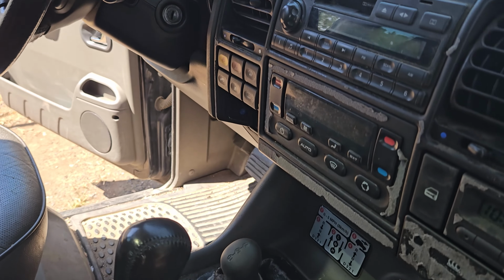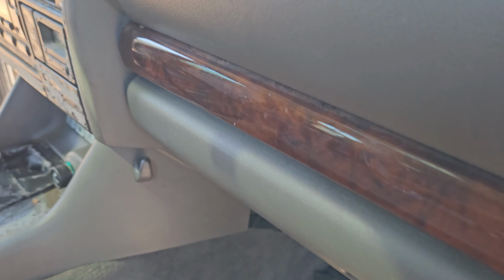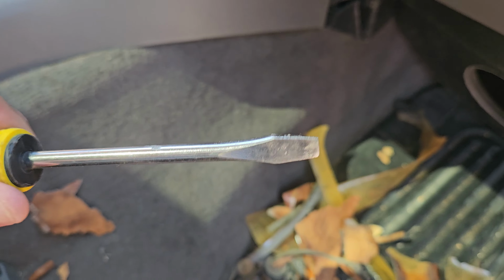Darker one on just because I think it looks good. Yeah, all that's left is the adhesive, so we'll get that off. And if you have a flat head screwdriver, this will make your job a lot easier.